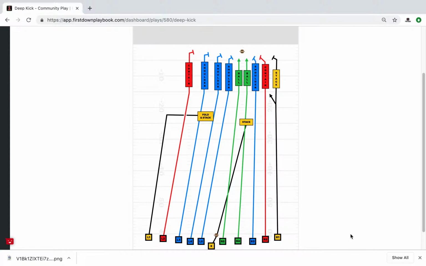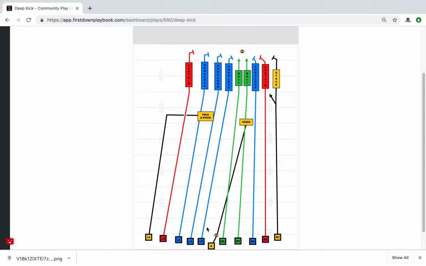Now, first of all, we acknowledge that there are a lot of different rules in kickoffs and kickoff returns right now. The NFL's got everybody up on the line starting at the same time. I know that y'all may have different versions of rules, but essentially, even before the ball is kicked, you need to give an alignment to your players, where they're going to line up, 2 yards inside the boundary or 2 yards outside the numbers. You can decide that and dictate that, and we obviously have those coaching points in FirstDown PlayBook. But it's extremely important to understand where you want them aligned.